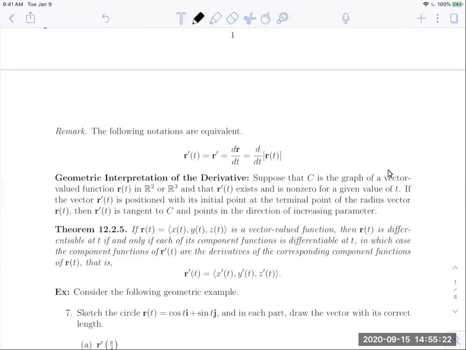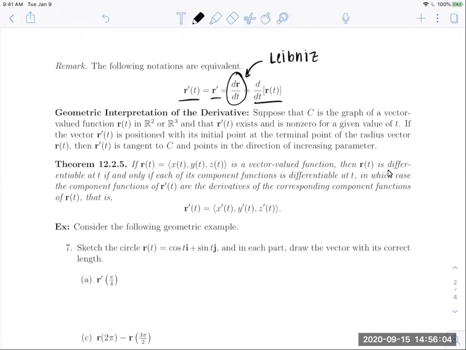Okay, so before we get to that, let's talk about different ways to denote the derivative of a vector valued function. If the variable is understood, then we'll use the prime notation, right? Which means there's only one variable to take the derivative with respect to, so that prime notation is fine. To really emphasize what we're taking the derivative with respect to, this Leibniz notation is preferred. All right, due to the mathematician Leibniz. It can also be expressed in this way if you really want to emphasize the fact that r is dependent on t. So I'll use all 4 of these notations interchangeably. Just wanted you to recognize that.